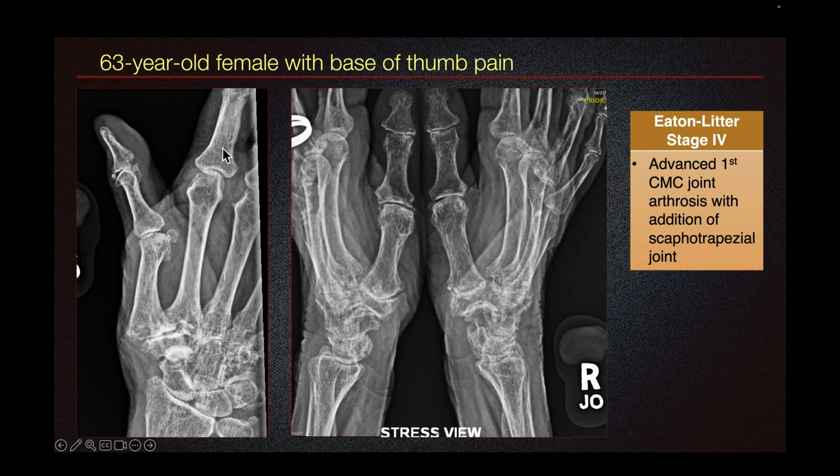Here we have a 63-year-old female with base of thumb pain, and we can see the first carpometacarpal joint osteoarthritis, but also in the scaphotrapezial joint here. And in the stress view, we can see the arthritis of the scaphotrapezial joint and the first carpometacarpal joint on both sides. So this is stage 4 osteoarthritis.